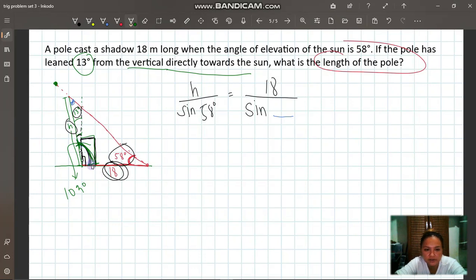And then by knowing that interior angle, and then 58 here, by applying angle sum theorem, the total interior angle measure in a triangle should be 180. So that's 58, that's 103, and what remains to make 180 is 180 minus 58 minus 103. So that angle here at the top is 19. And then we'll use this angle, because this is the angle opposite to the given side, to complete our data for the sine law. That's sine 19.